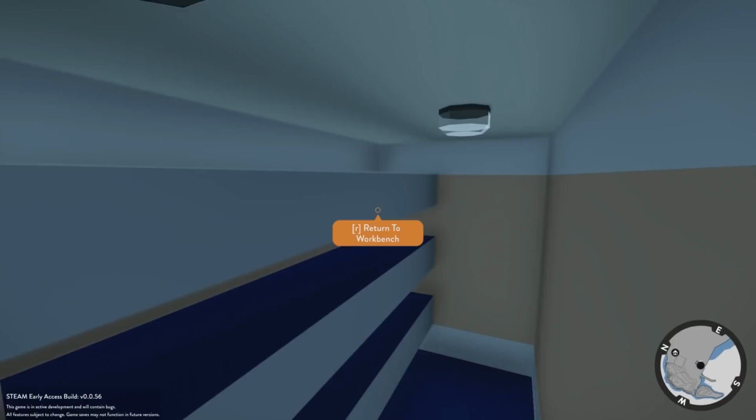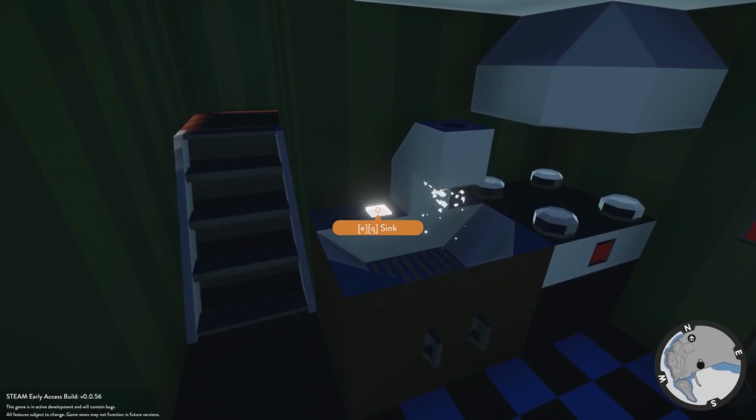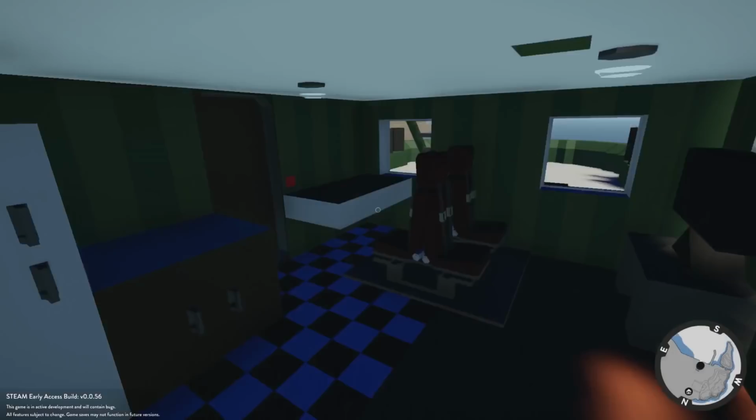Go to sleep. Let's go up here. Oh, here's some more crew quarters. Oh, this is detailed. Look at that stove. We got a sink here. We can cook. Yeah, this is a very, very fine attention to detail. Oh, what's this over here? More crew quarters.